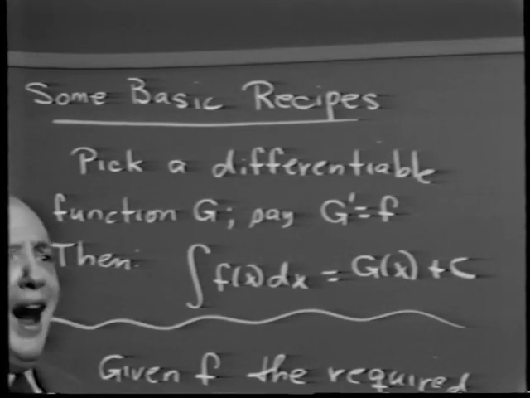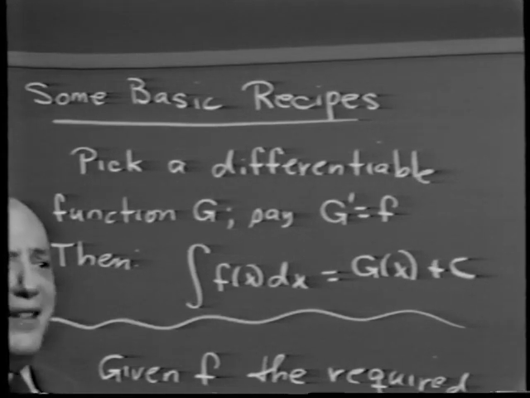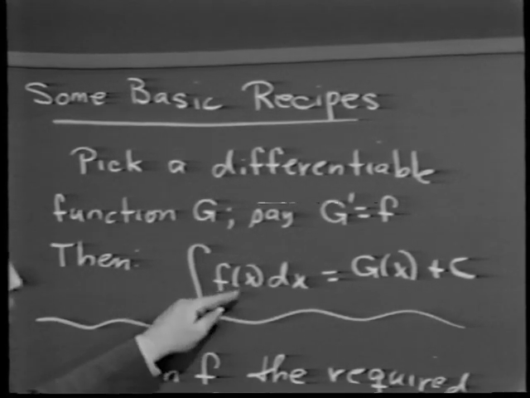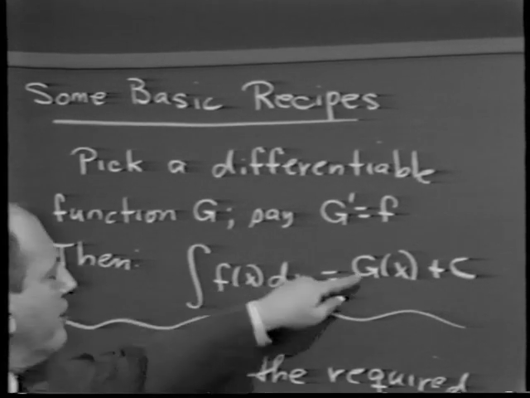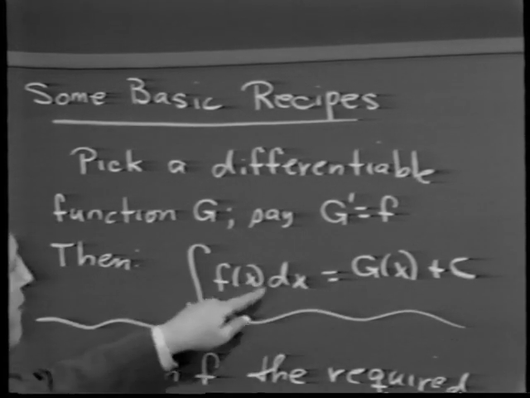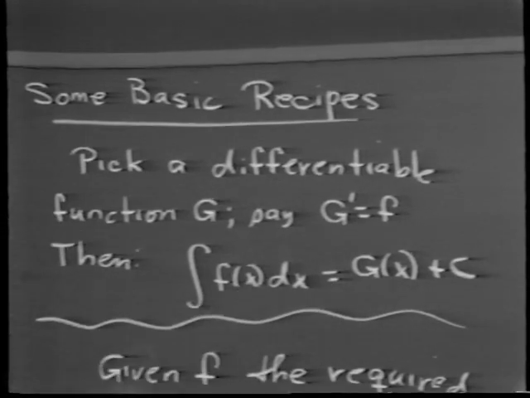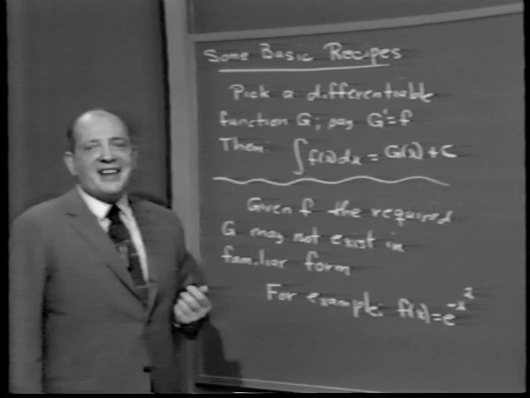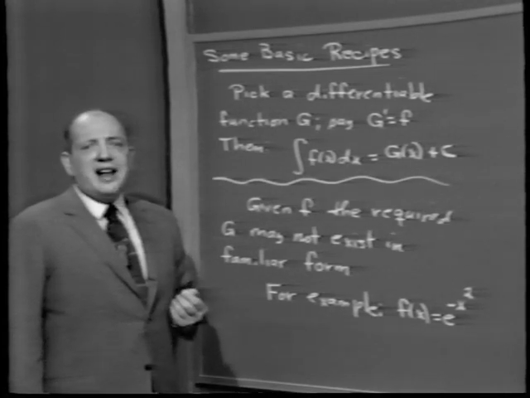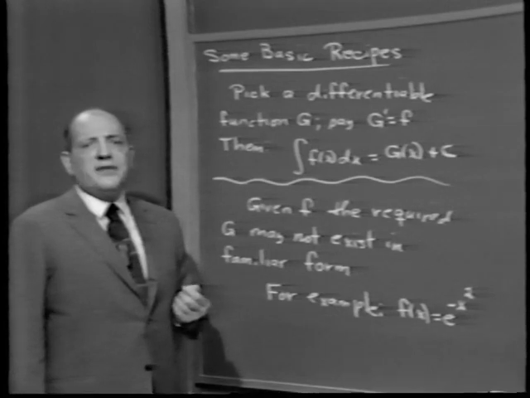Now, you see, the harder problem is the inverse of this. What we're going to be talking about is not how do you find f once g is given, but techniques for finding g once f is given. And as we've seen on several occasions already, given f, it is not that easy in general to find a function whose derivative is f.